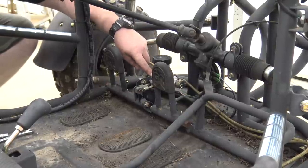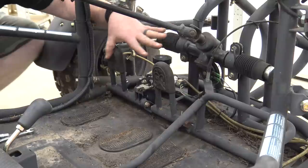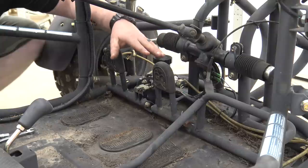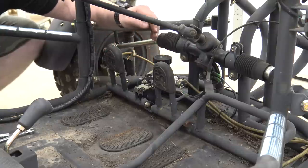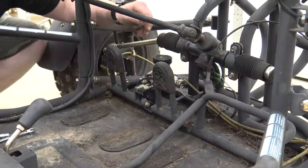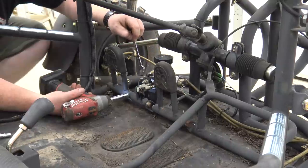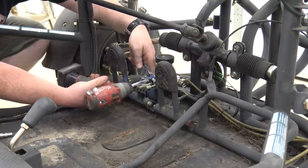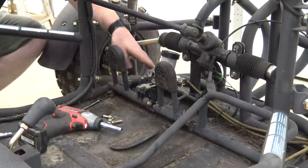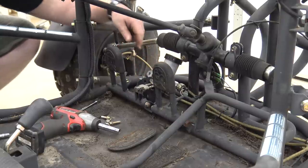It seems like this brake master cylinder has frozen up — the two pistons inside of it are just stuck all the way in, so this is not pushing anything. We're going to remove this brake master cylinder. Go Power Sports sells exact replacements — you can get them with the lines and calipers, or just the master cylinder by itself with each individual caliper unassembled. We're going to keep all the lines because they look to be in okay shape, and just replace this master cylinder, then bleed out the brakes. Looks like a 10mm bolt — 12mm socket on one side, 10mm wrench on the other. It's pretty rusty in there, so now we can undo the clamps holding down the brake lines.